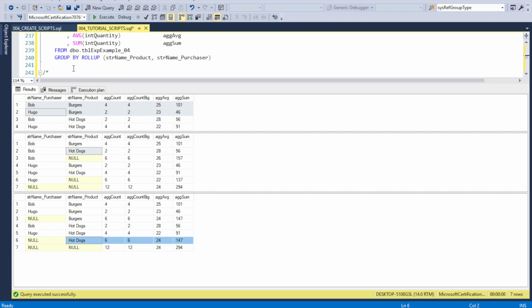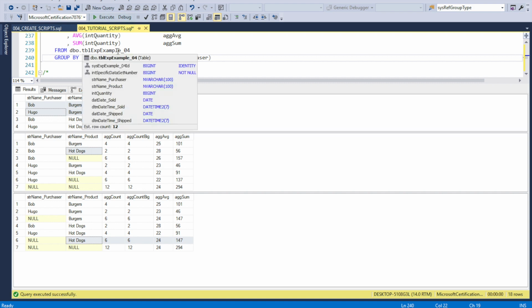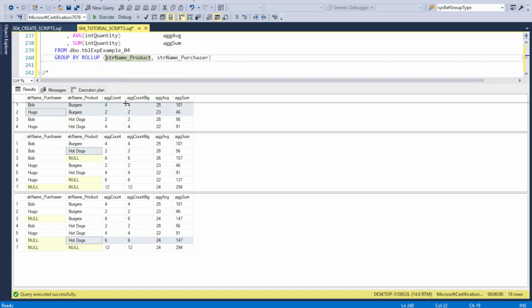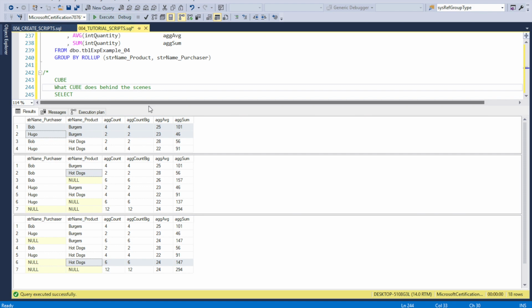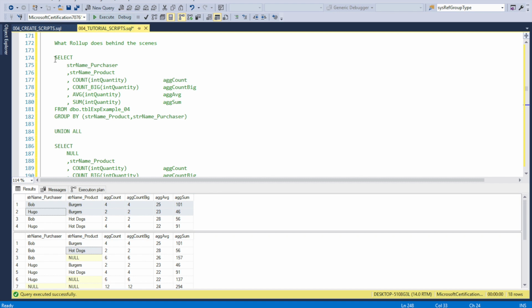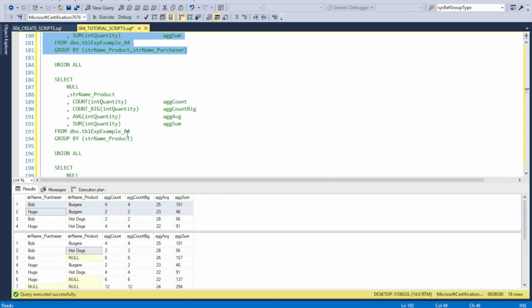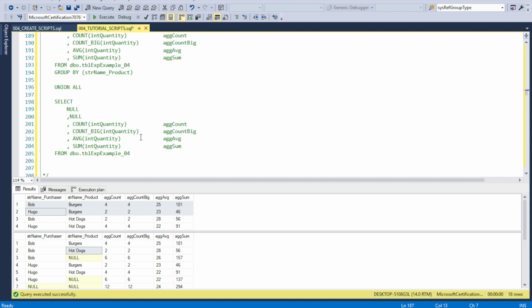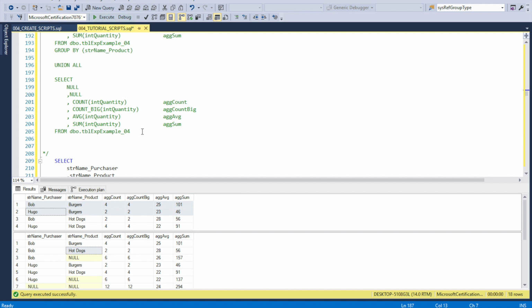So once again, the rollup function is grouping by both columns and then subtracting the farthest right one and just grouping by that one. And it continues to do that until there are none left. It executes the aggregation like there was no group by, and that is the end of rollup. And to comment on that comment above, essentially this is what it's doing if we were to write rollup out in code. Group by both, subtract 1, replace it with a null, group by again, put null in both, and get your grand total.